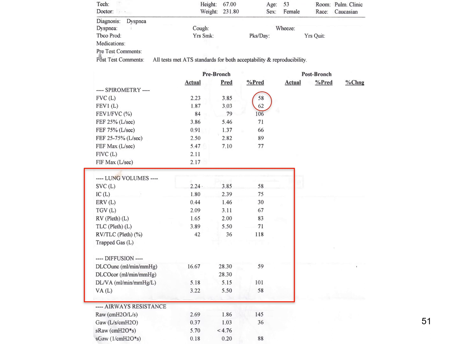So FEV1 and FVC at the top here, I'm looking at percent predicted. It looks like both are less than 80, so they're decreased. I look at the FEV1 to FVC ratio, and the absolute percentage is not less than 70. To put it into perspective, it's actually normal. So I'm already thinking they don't have obstruction, they have restriction, but I can't confirm it until I look at complete PFT values.